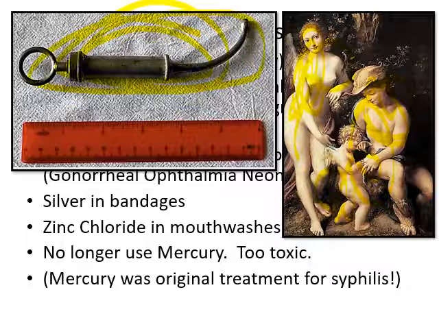The madness came from the mercury, because mercury would have a lot of bad effects on the body. It would cause your teeth and hair to fall out, and it would also cause you to go mad. So that's where the term Mad Hatter came from: a so-called gentleman who had lost his mind as a result of syphilis and syphilis treatments, and that's where the idea of one night with Venus and six weeks with Mercury came from. And so Mercury did kill the syphilis because metal ions do that, but it's a very toxic substance, and so we don't use it anymore.